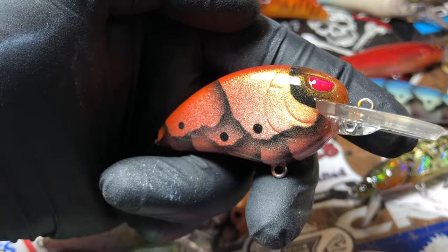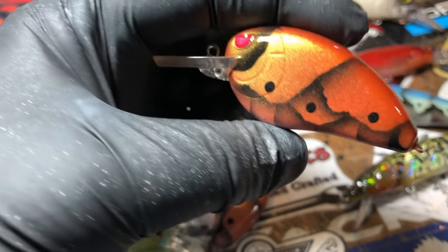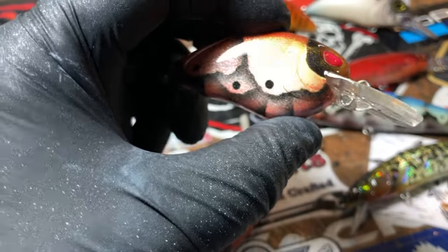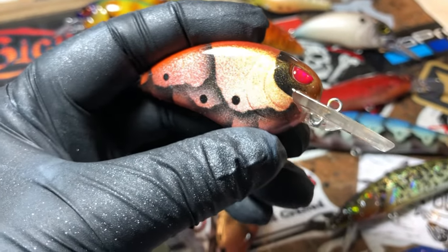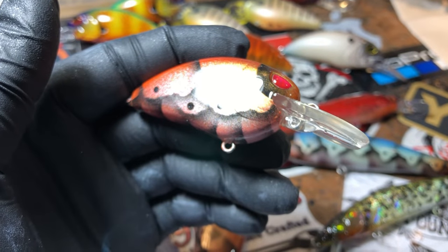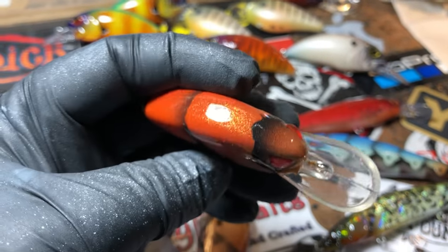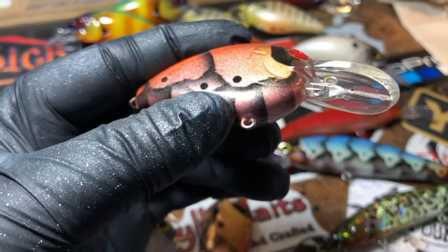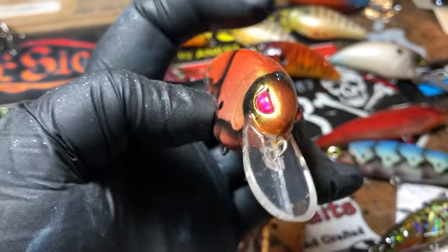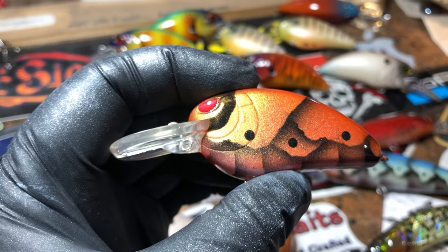This right here is the new Gold Rush, and it is a paint-shifting color — like an iridescence. You can see it runs from red into gold and shifts very nicely. I love this paint. I've mixed a little bit — it's a pearlized copper and gold mixed with the Chroma Art series. It turns orange under certain lights and then transfers into gold, almost like a champagne color. Lots of fun, lots of flash and pop on this — just love the Gold Rush.